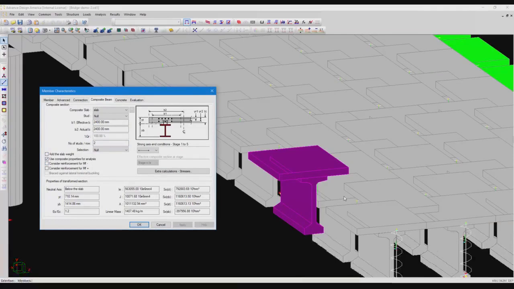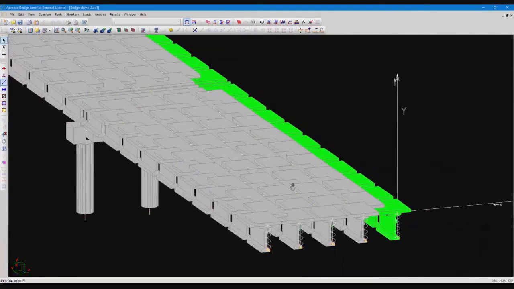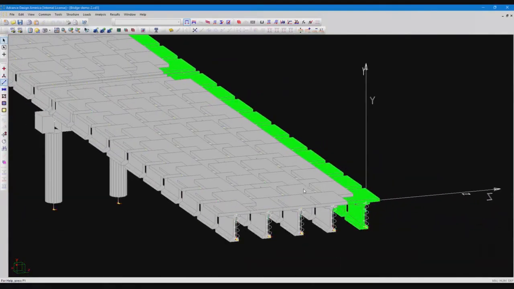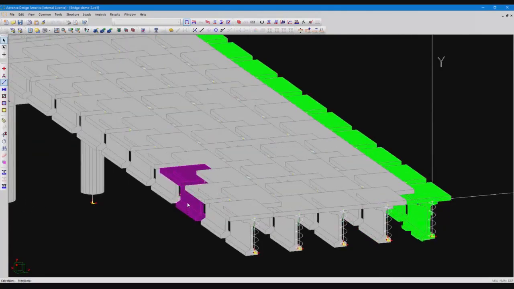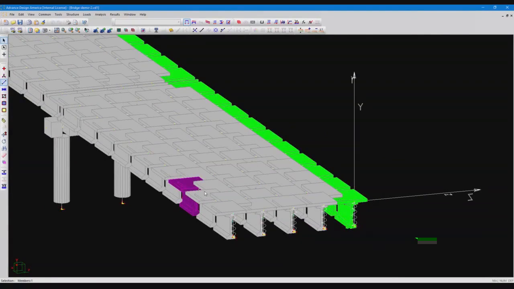Typically for composite beams in bridges, we prefer to add it manually so that we can control exactly at which stage the weight of the slab will be added. And then we can consider or not the reinforcement, so for positive and negative moment. You can also see all the properties are calculated automatically for it. So even if the calculations for these types of sections are extremely complicated, modeling them in ADA is actually super easy.